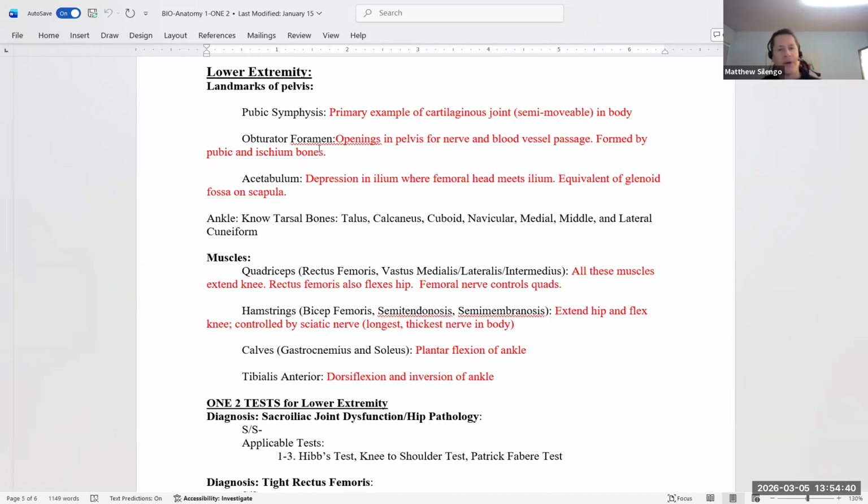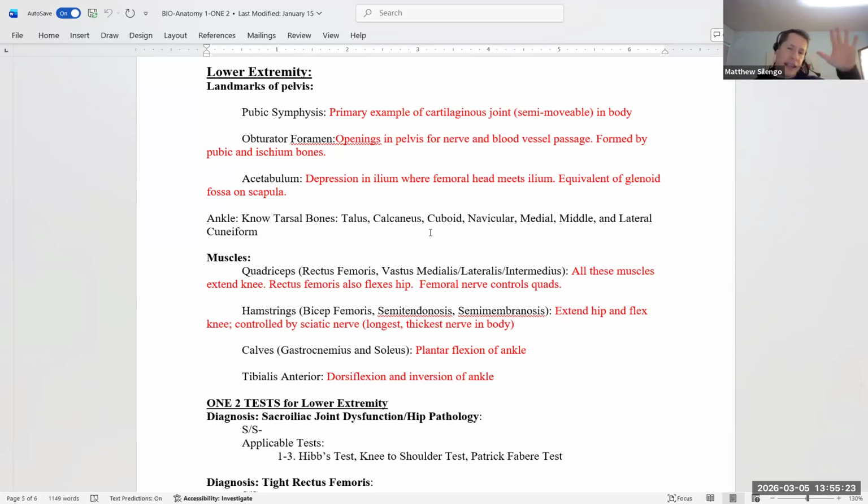And then just like we had carpal bones in the wrist, in the ankle joint we have what we call tarsal bones. And the same kind of thing as I was saying for the carpal bones, you want to make sure that you can recognize the name of the tarsal bones. If you get a question that says, for example, where is the cuboid bone located? You want to recognize, oh, that's one of the tarsal bones. So the answer is it's in my foot, it's in my ankle, as opposed to in the hand or in the skull or in the pelvis or in the spine. So make sure you just recognize those names: talus, calcaneus, cuboid, navicular, medial, middle, and lateral cuneiform bones. Because again, those are the bones of the ankle joint.